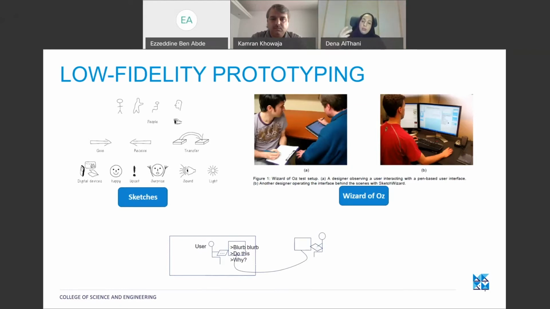and it allows us, especially if we want to examine a very innovative and new idea, where prototyping it might take time and fully designing it might take time, to prototype it using a Wizard of Oz approach, where we have the end product fully ready without any processing in the back end. We would have a person instead of the processor to perform the tasks.